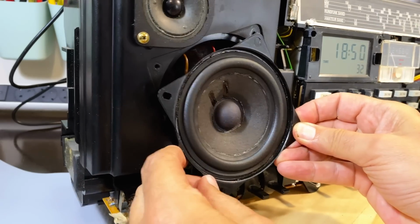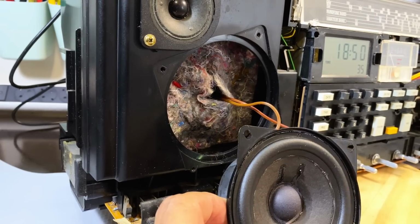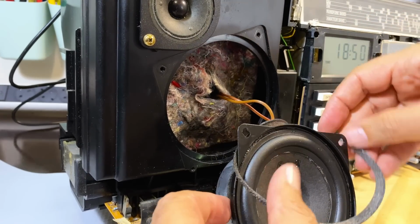Forgot something, which you should not forget.